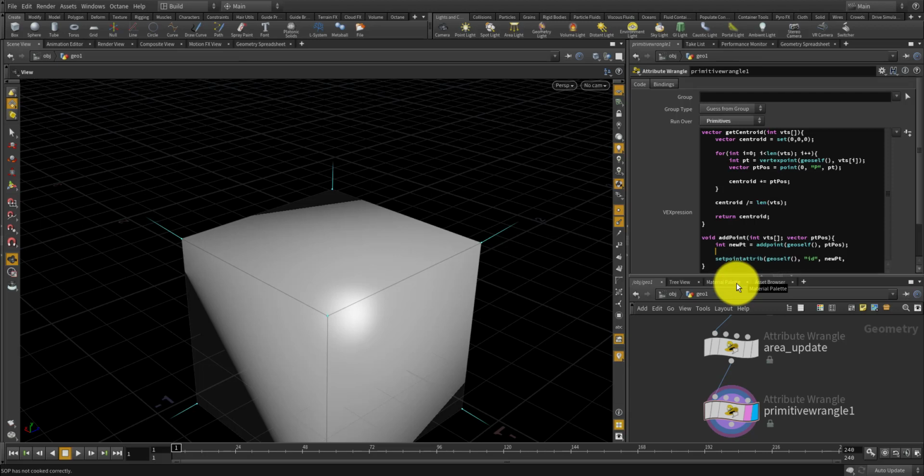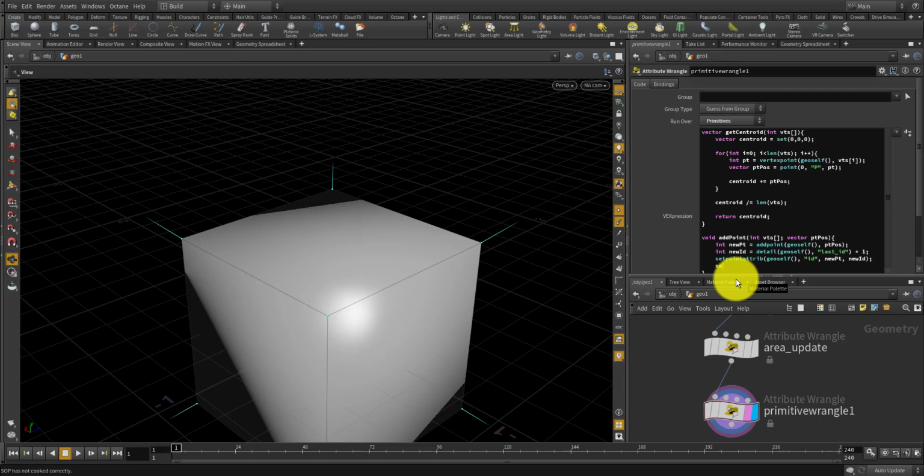So let's make a new ID here. First get the last ID from the detail attribute and increment it by 1, and use that new ID for the new point.